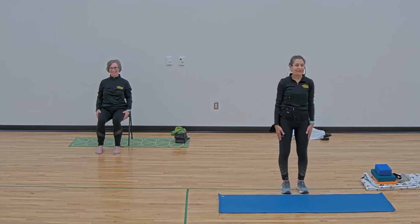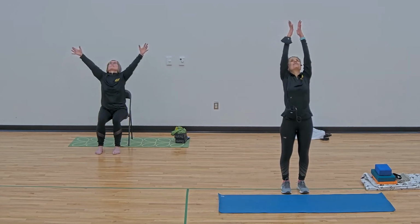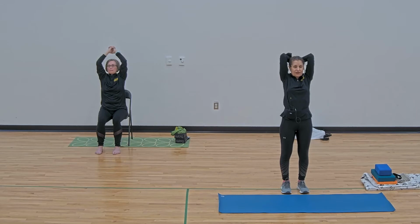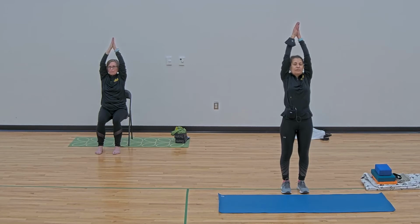Make sure your feet are comfortable. This time we're going to lift both arms up to the sky and bring our hands together. Palms together, and then gently just drop those hands behind your head and lift up. Drop the hands behind the head and lift up. Drop the hands behind your head and lift up. One more time. You're probably feeling this through your arms, back of the arm, and gently release down.